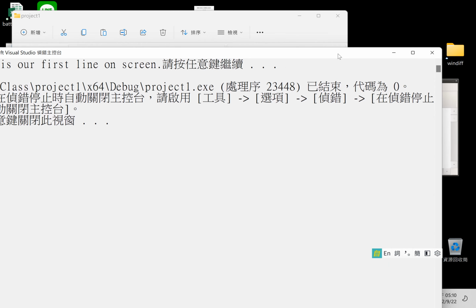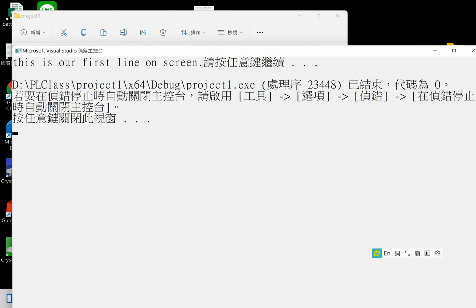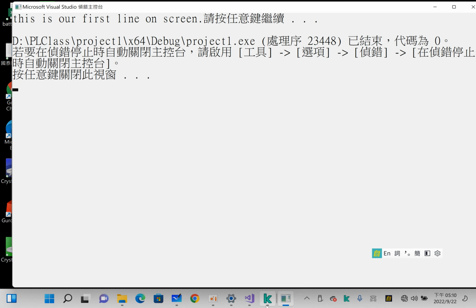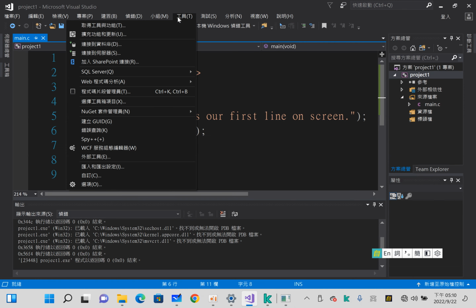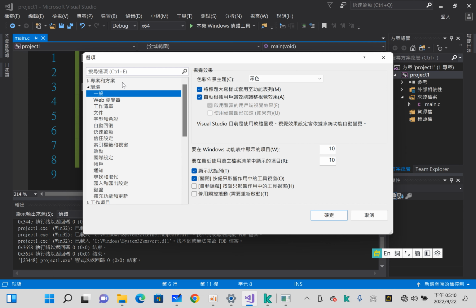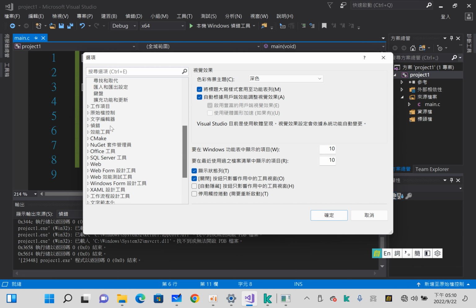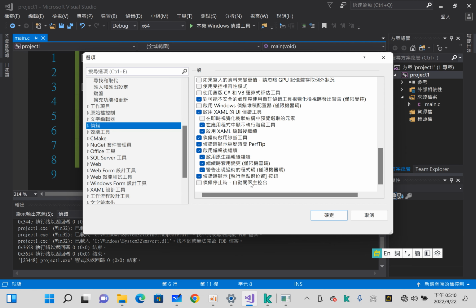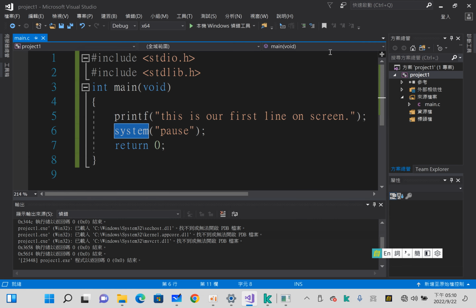Options, then Debugging, automatically close the console when debugging stops, okay? Just check it and yes, okay? Confirm. So now we execute it again.